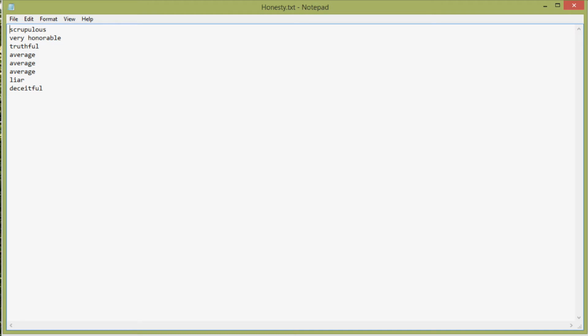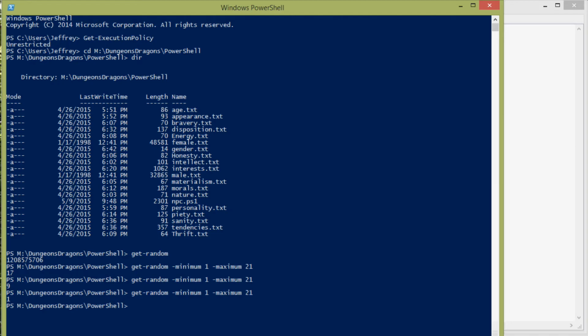Notice that I put average in there 3 times because that means I've weighted it 3. So if I select out of here, I've got 3 times higher odds that it will come out with average. So let's get back over to the PowerShell. And one of the things we can do, very simple command, is Get-Content.